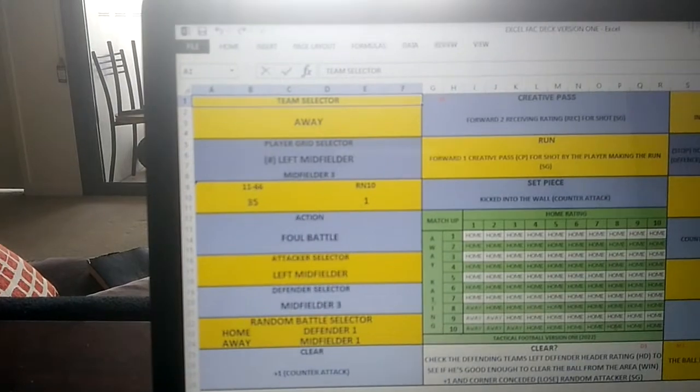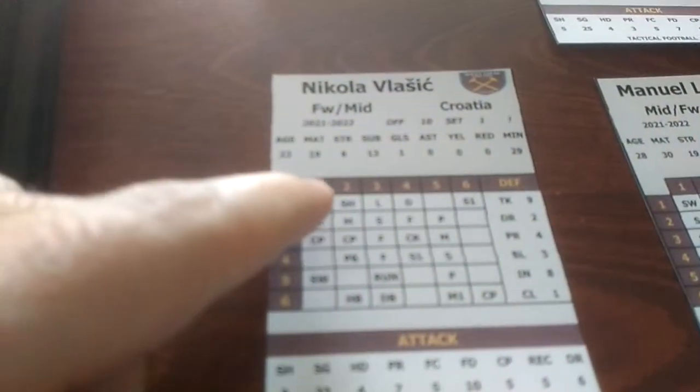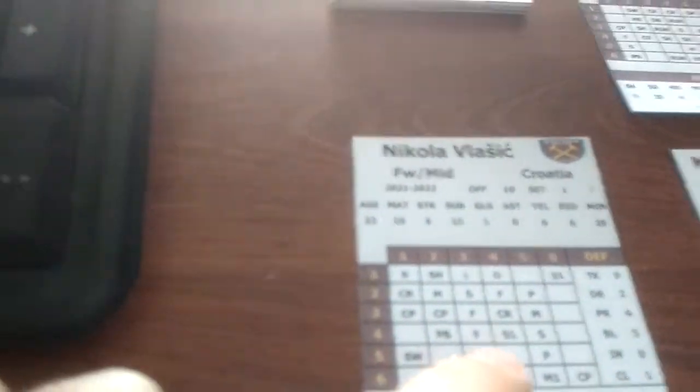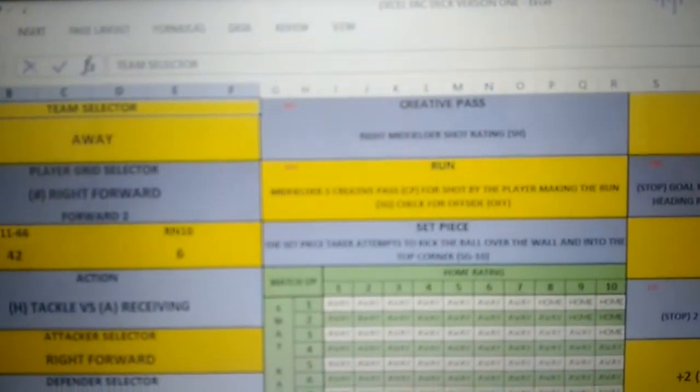Away left midfielder, 35. So Vlasic, 35 on his midfield, he's making a run. All right, so when you make a run, you get a point and half a minute off. And then we come up here and we roll against the run.